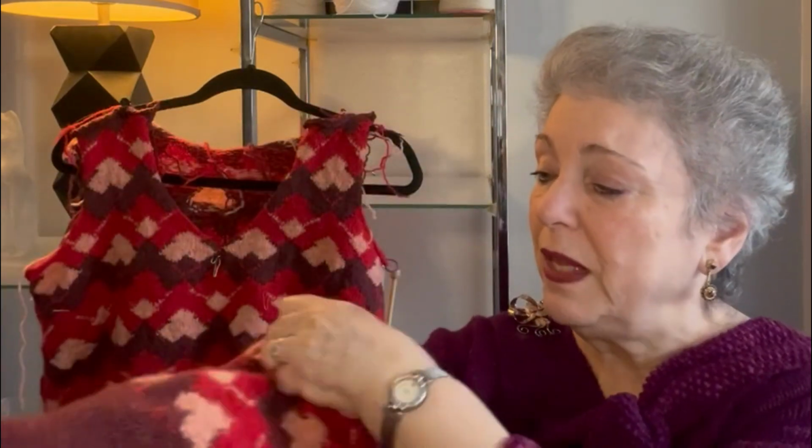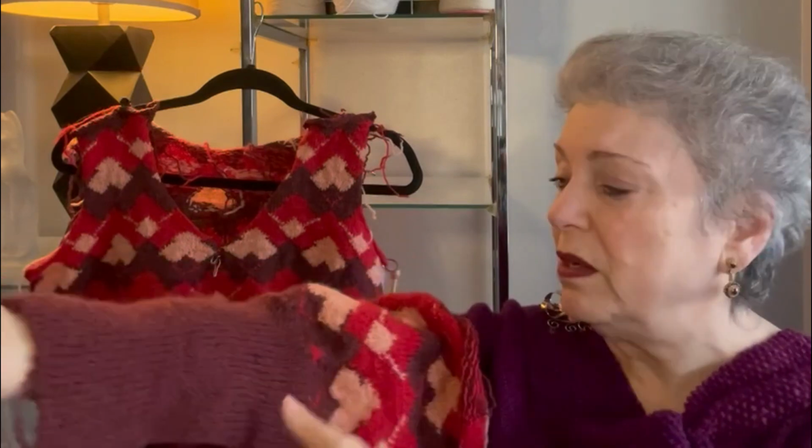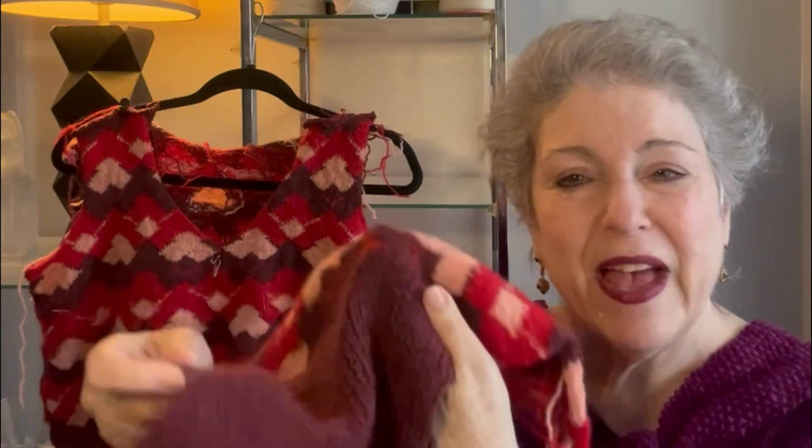Then I got to ripping out the sleeves. Now, I thought that I would be able to reuse my original ribbing for the sleeves. It's very deep ribbing. It's 9 inches. On me that's about to the elbow, so it's much deeper ribbing than you would normally have. I had done a provisional cast on initially, so I was knitting mostly in this direction, but I left the bottom open in case I needed to lengthen the ribbing after I was all done knitting the motif section.